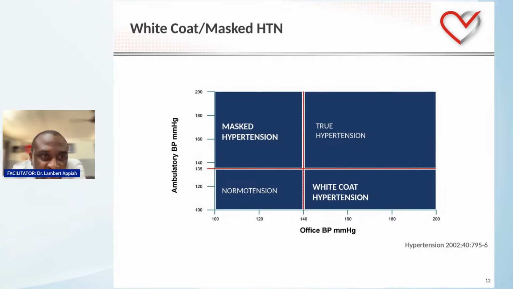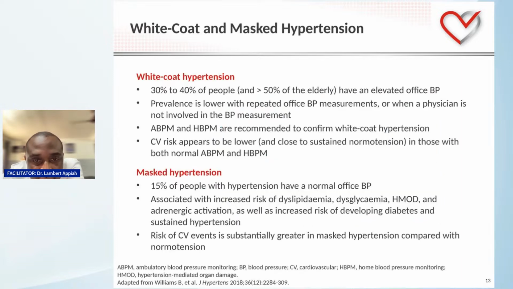But you do an ambulatory blood pressure reading and you are getting anything less than 135, then this patient qualifies to be termed or classified as white coat hypertension. So in the office, BPs are high, but at home or when you do ambulatory blood pressure, the BPs are below 135. The opposite is here, where you measure blood pressure in the office and it is more than 140.